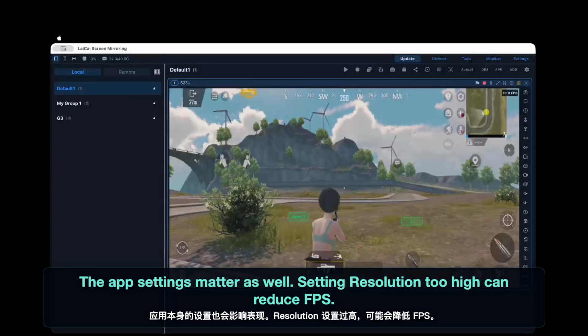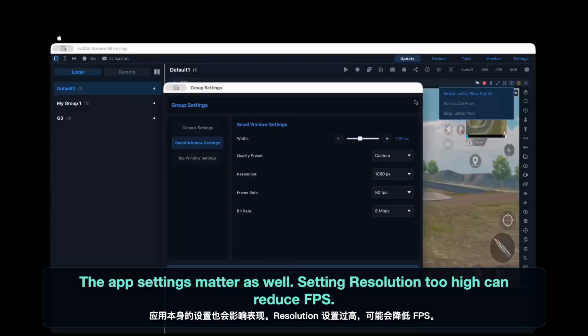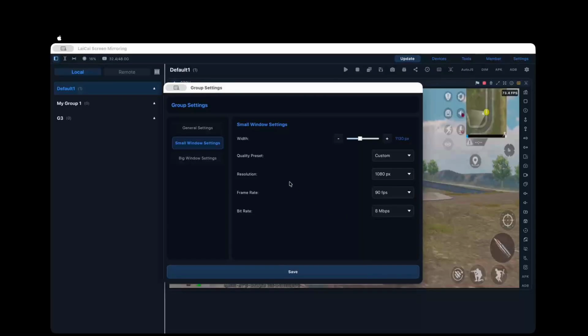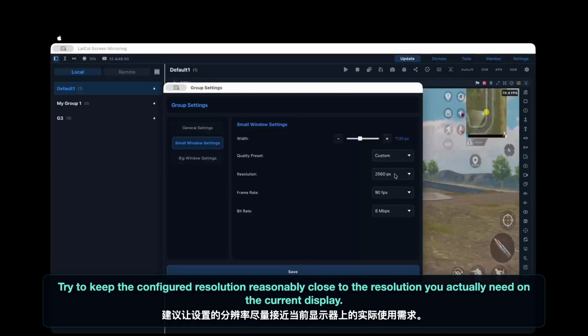The app settings matter as well. Setting resolution too high can reduce FPS. Try to keep the configured resolution reasonably close to the resolution you actually need on the current display.